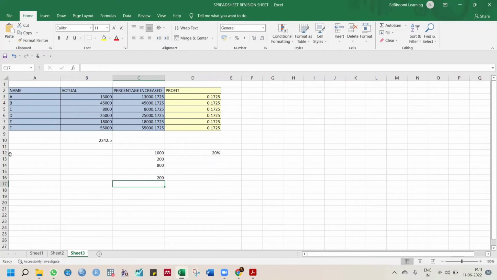What did I do? We have the percentage sign on the Excel. So what did I do? I just did equals to 1,000 multiplied by 20. Then I put the percentage sign. Okay, so that is very obvious, that when we are using the percentage sign, it means it's divided by 100. Am I clear? And if I do enter, see, the answer will be same.